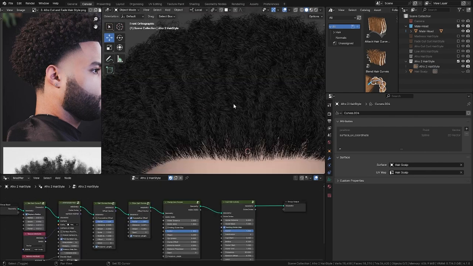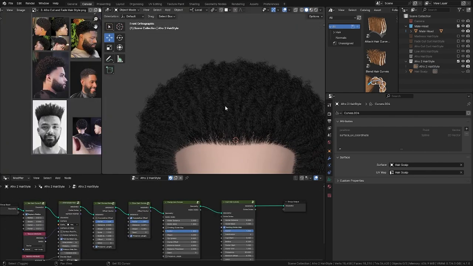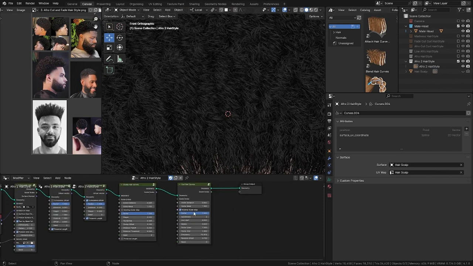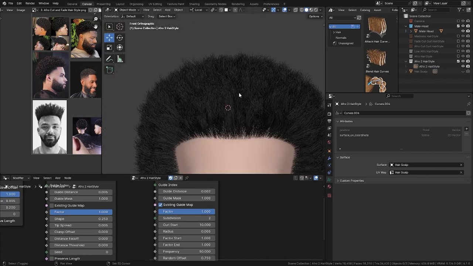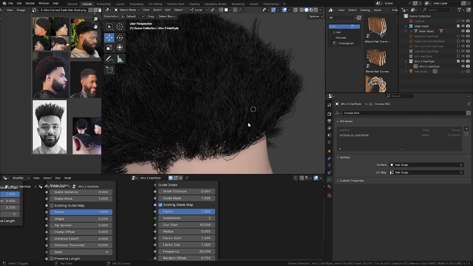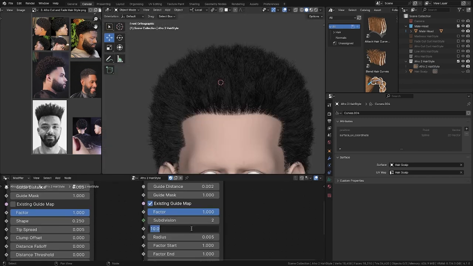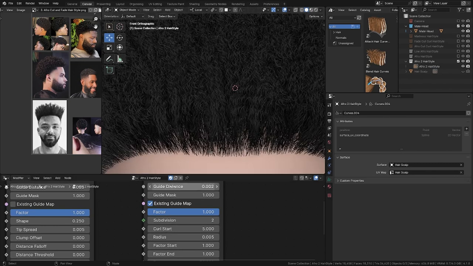And another thing, if you think that your hair is too noticeable, you can keep increasing the curl start. Let me try 10. You see how it is when we put it at 10. So you can reduce a little bit, like 5, too low, 7.